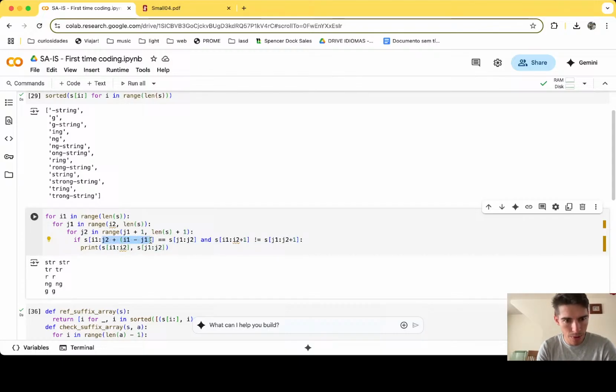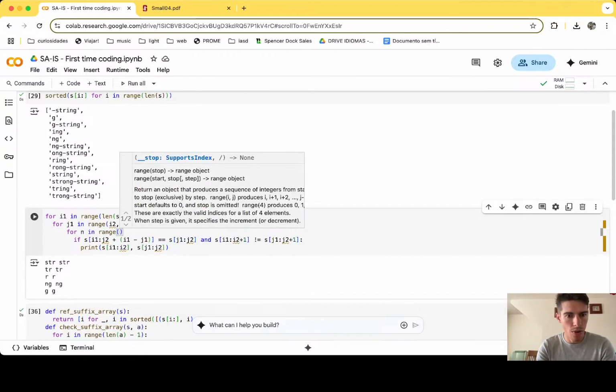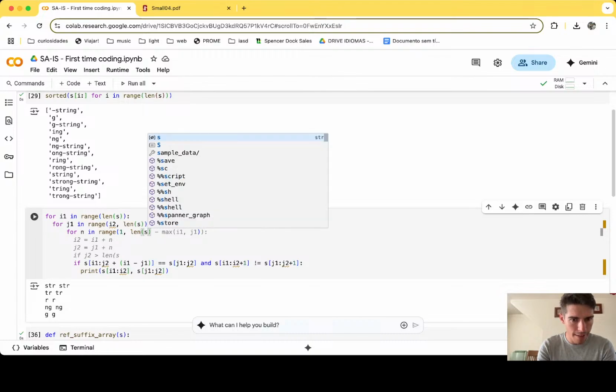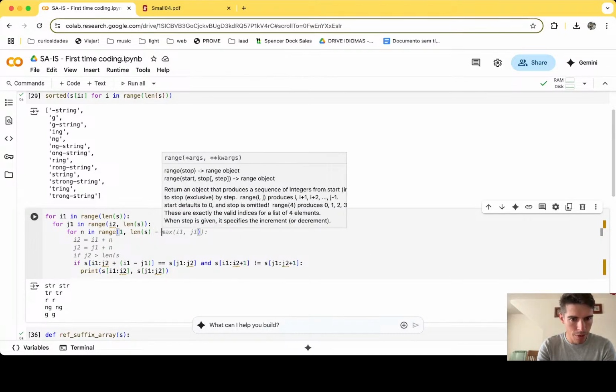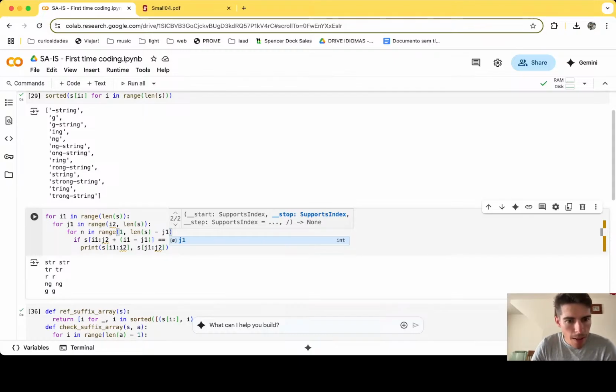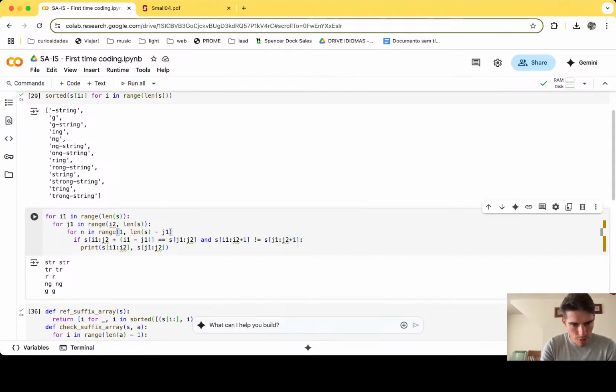So we could say this is an n, and this is a range going from 1 to len s minus j1. This is going to stop at len s minus j1 plus j1, len s.